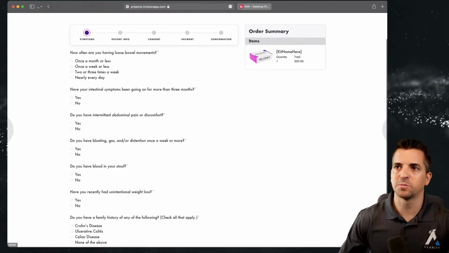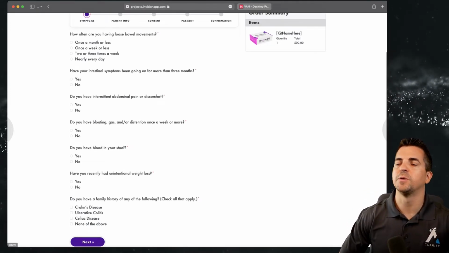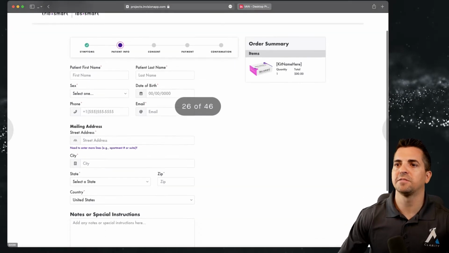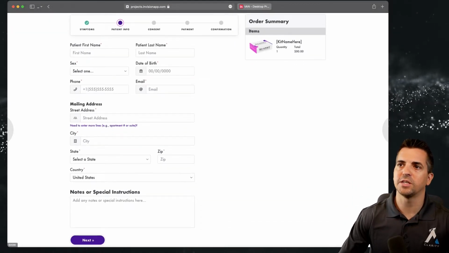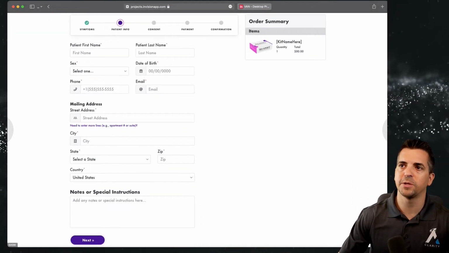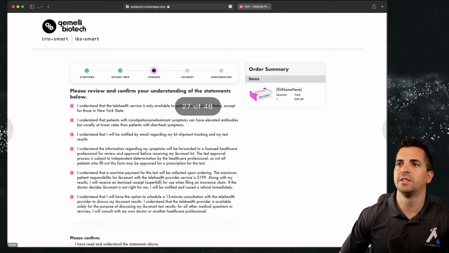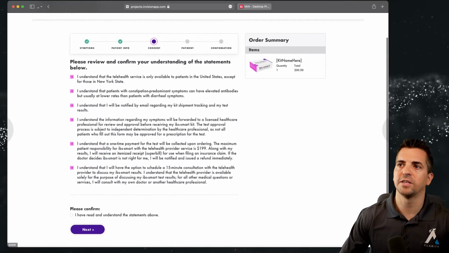Okay, so this particular user needs to fill all of this information out. And then once they have, they're also filling out information here. And you can see there's additional PHI information here. And then they're going to be able to sign off and give a consent.